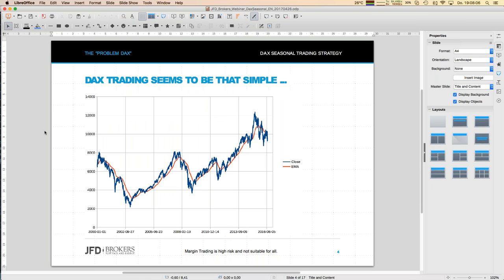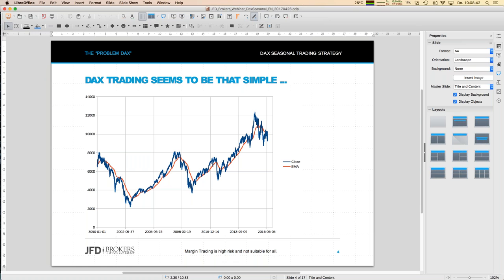But before I totally dig into the trend trading definitions and all, just to remind you why trend trading is that important. You remember that chart has been shown last week or two weeks ago in the DAX webinar, just to think, hey, yeah, trends are something quite good. And you see that it's the DAX for the last 17 years. There are phases with clear trends, and those trends, of course, looking back at the history, can be identified quite easily, and anybody could do that.